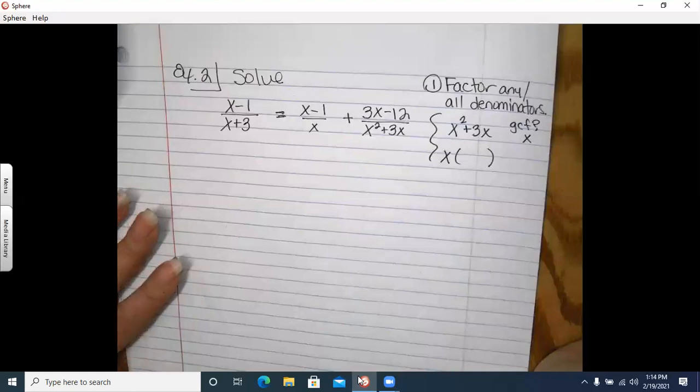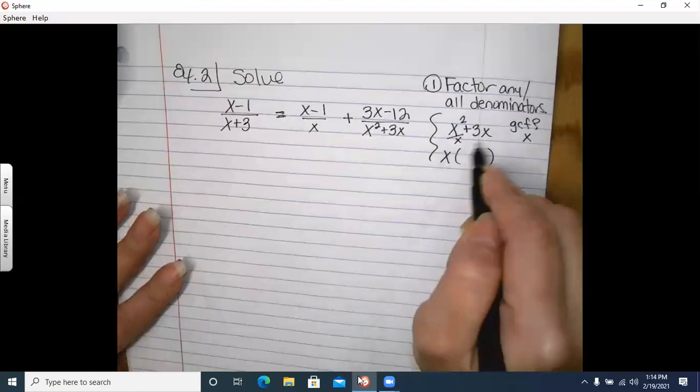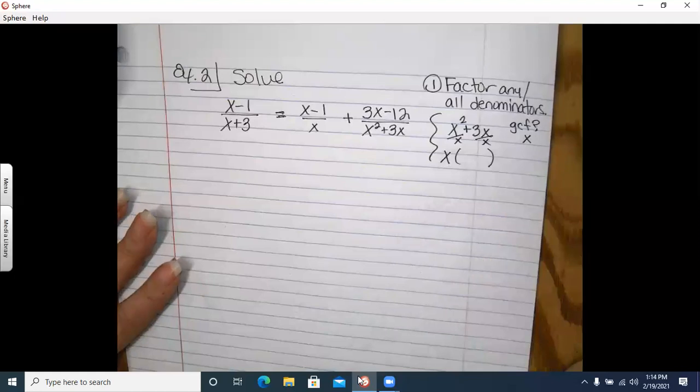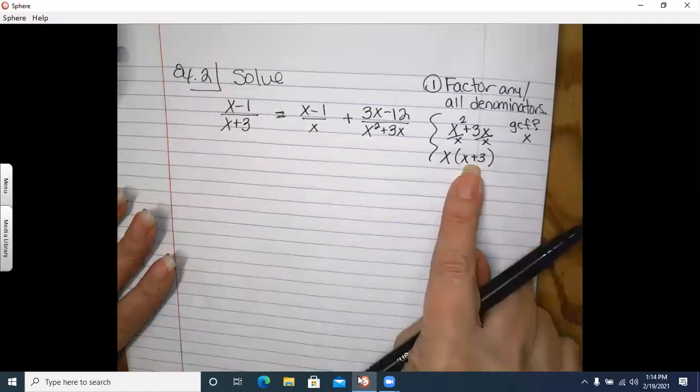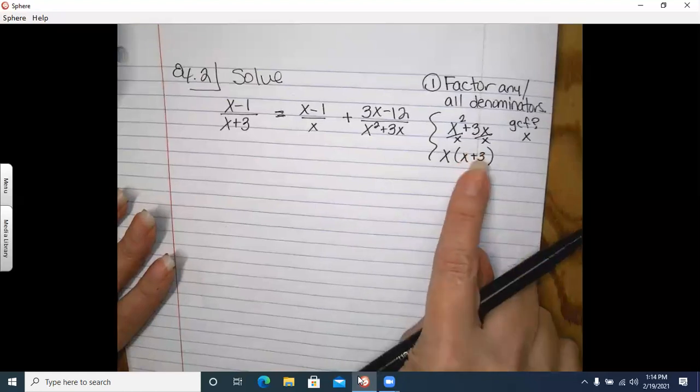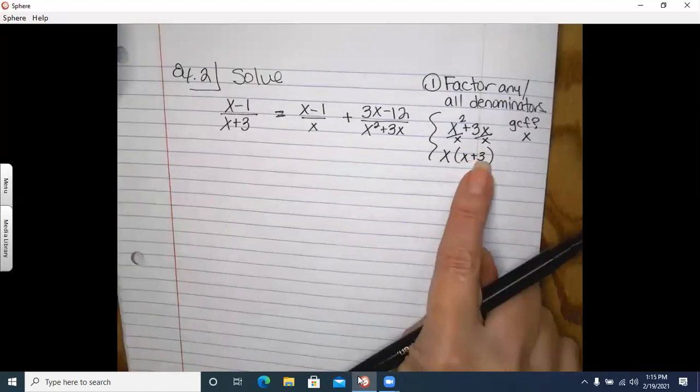So to see what's left, divide each term by the GCF. What's x squared divided by x? x. Positive 3x divided by x, positive 3. Now, do I still have a quadratic inside my parentheses? No, because x as high as 3 is 1, right? If that was a quadratic, maybe I could factor it further, but it's just linear and there's no GCF, so I factored completely. That wasn't too bad.